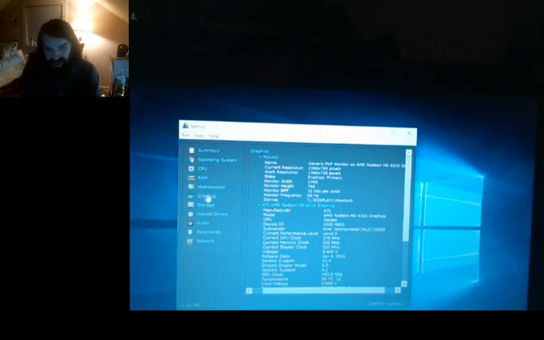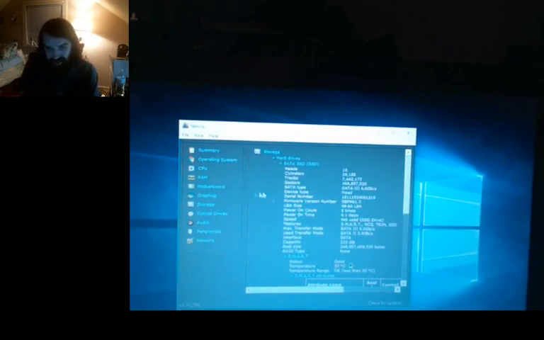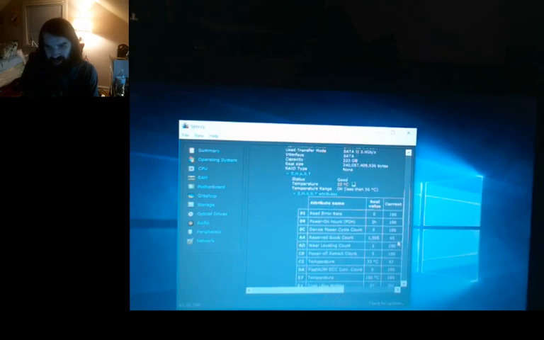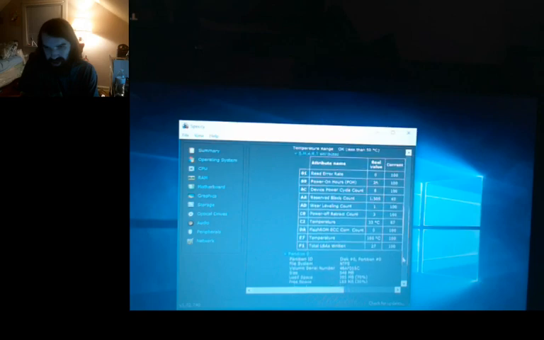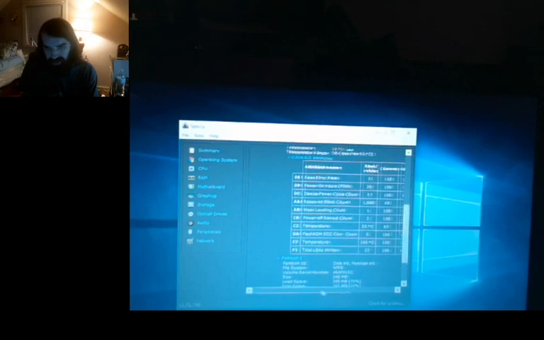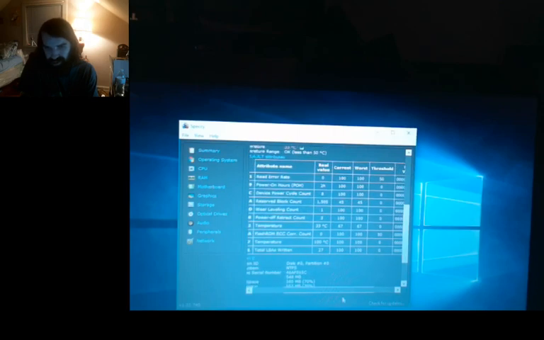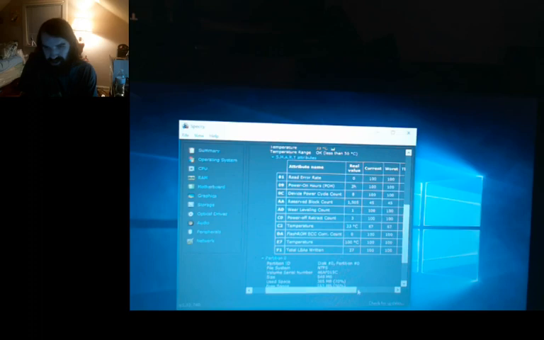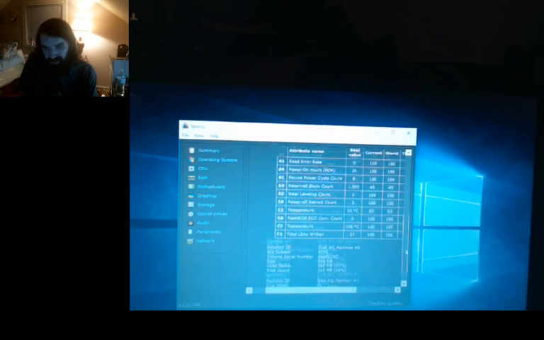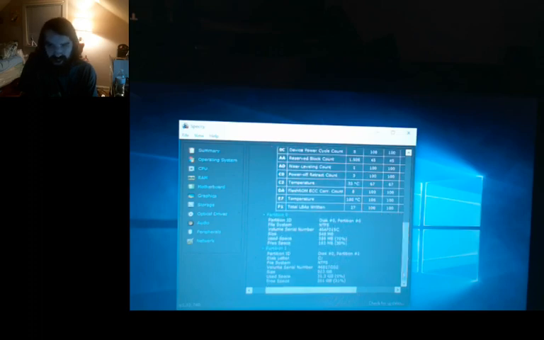So moving on. It tells you about the storage, if it has SMART or not, how many gigs. It tells you the error count, how long it's been running for, and if it's in good status. Temperatures. You got a folder. It tells you how many partitions it has, what size they are, and what percentage you have left on them.